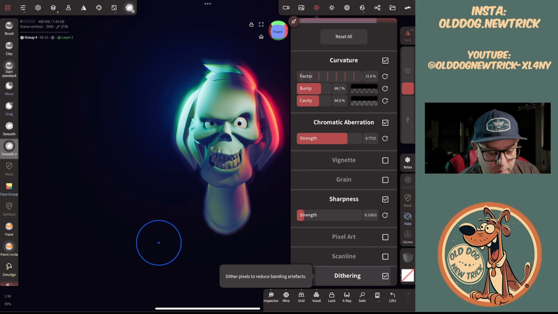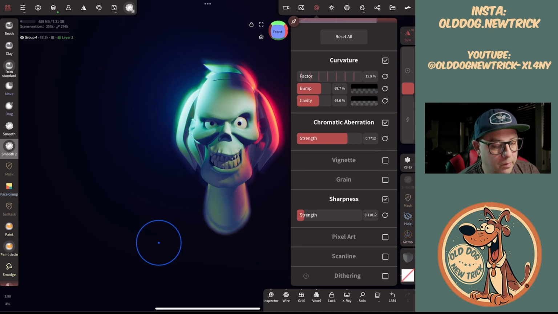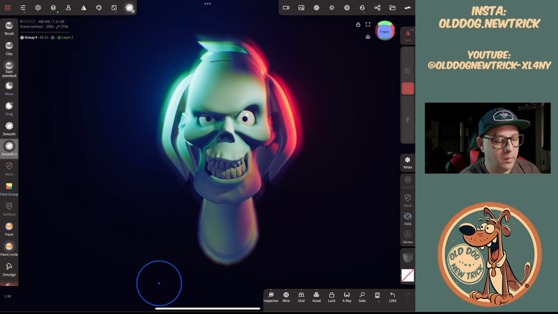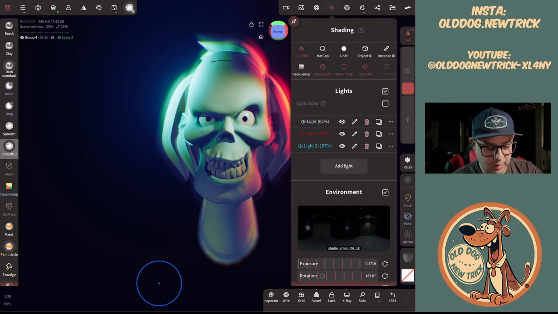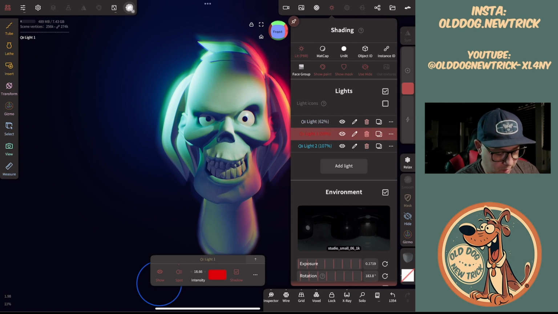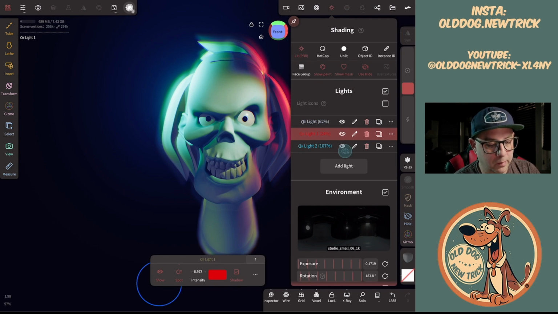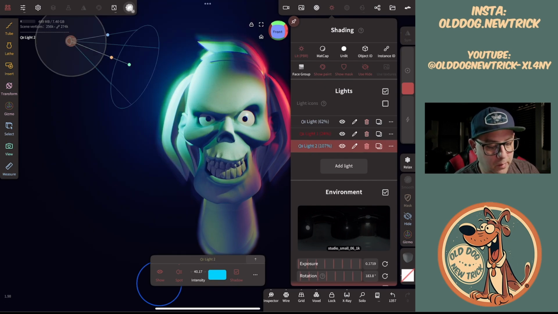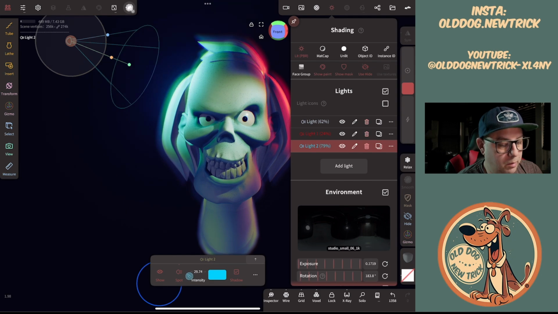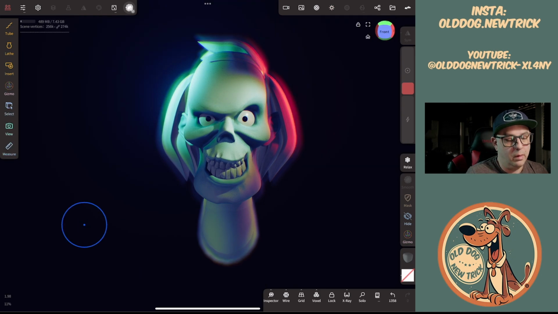Sharpness. But yeah, you get that kind of ghostly effect. And depending on the look that you're after, what you want to do with it really is determined by your different settings. Like I like that. Tone it down just a bit. Like that's pretty cool.